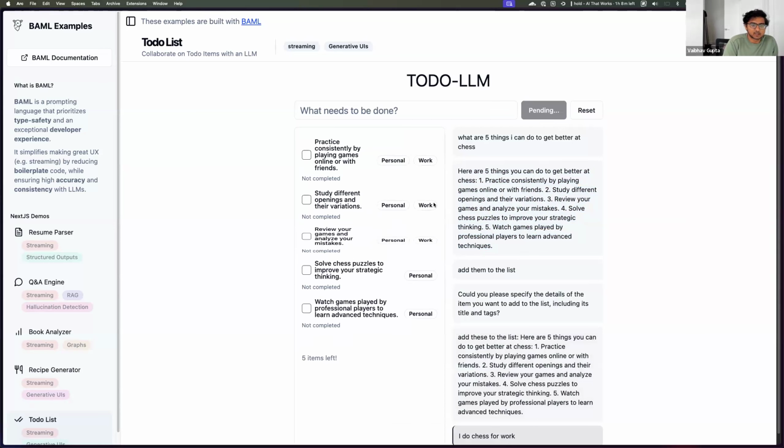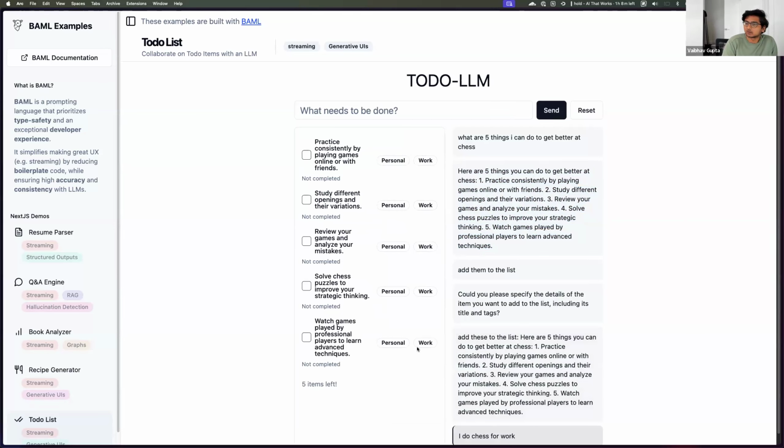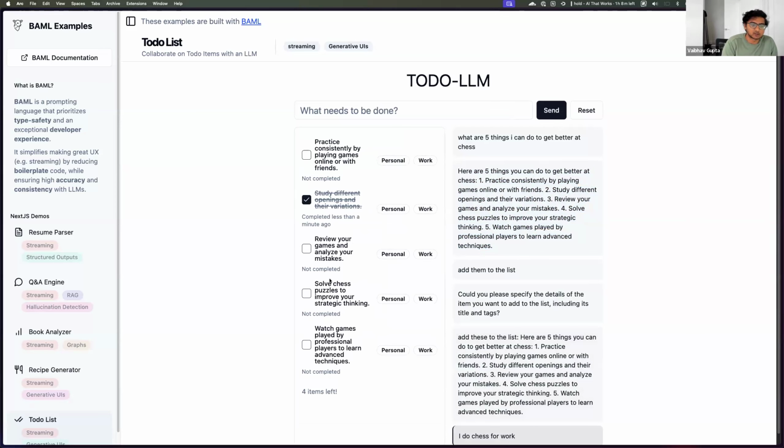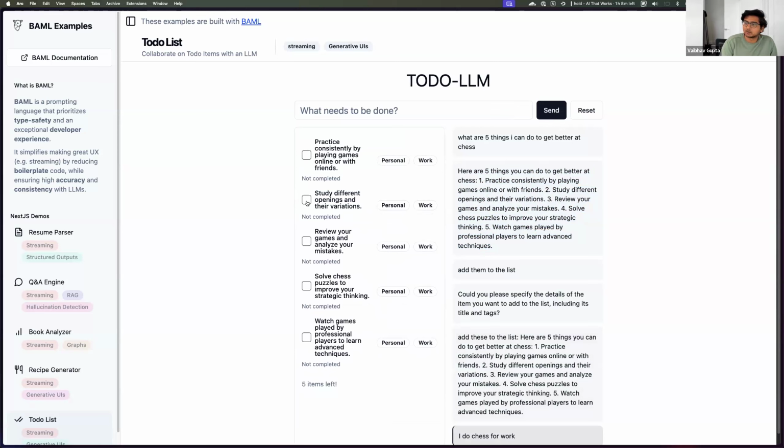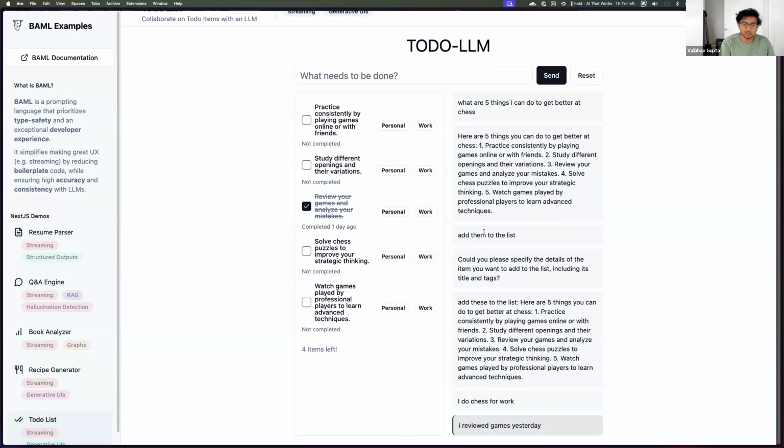And what's interesting here is it actually adds another tag to it dynamically along the way. But now as a user, I can say I actually just did this myself, or I can uncheck this. So I've built interactivity into an application that is almost typically only LLM powered. If I go through and say I reviewed games yesterday, all of this is actually just streaming results. It doesn't feel like it. It feels like it's an agent, but I'm actually streaming everything, the entire background. And that's what makes it, I think, feel a lot more natural.